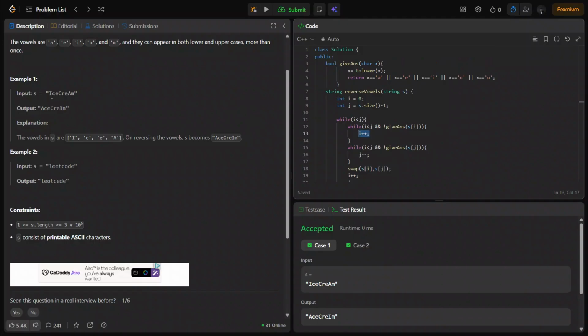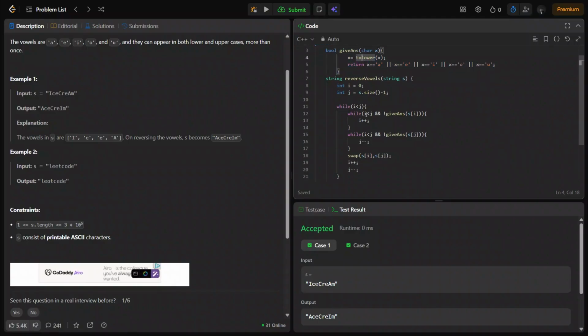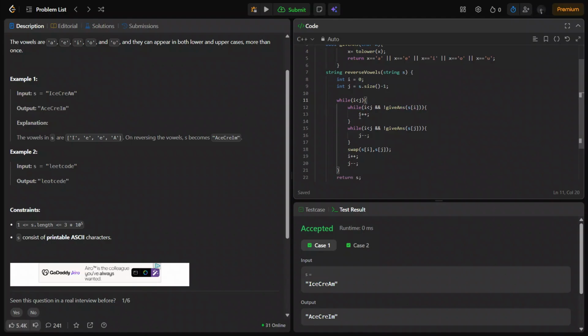Let me explain: here we can see this is i, and when the code gets here, it returns true, and this condition will be false. That's the reason this loop ends, and it comes directly into the next loop, which starts from the ending point of the string. Here we can see that this is m, and this will return false, and we are just converting the false into true, and j minus minus.